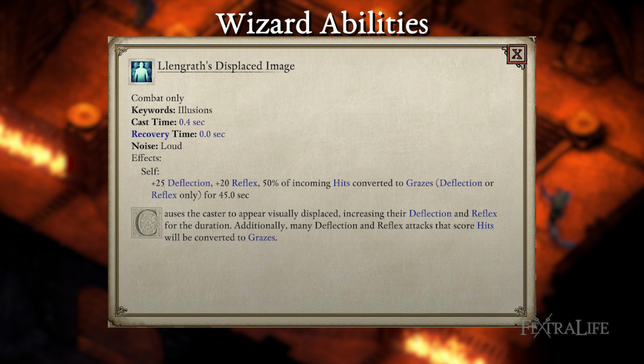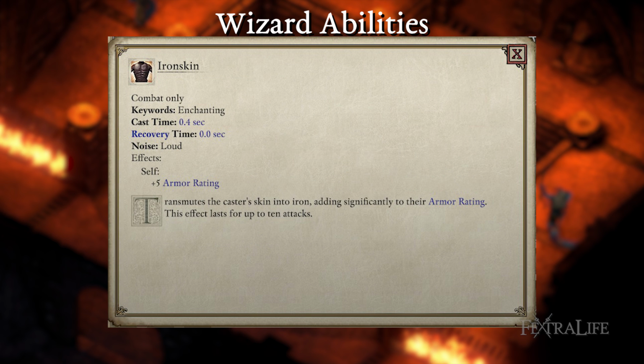Lengrath's Displaced Image. This is your go-to deflection and damage reduction buff for most of the game. It'll help keep you alive long after you should have died and has a very long duration that is only boosted further by our high intellect. Iron Skin. Later in the game, this will replace Spirit Shield as your go-to armor buff. Plus 5 armor is nothing to sneeze at and makes you nearly unkillable combined with your other buffs.